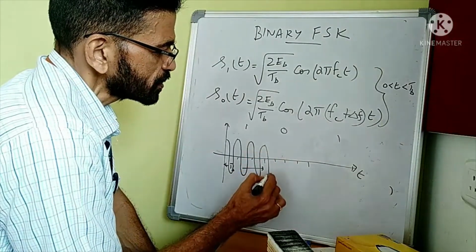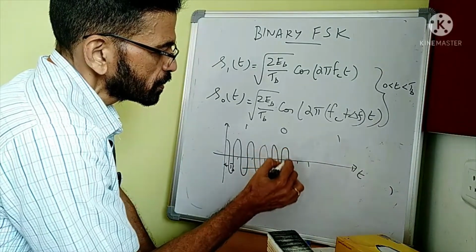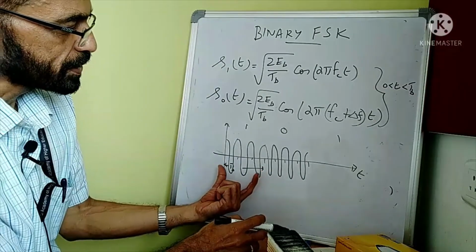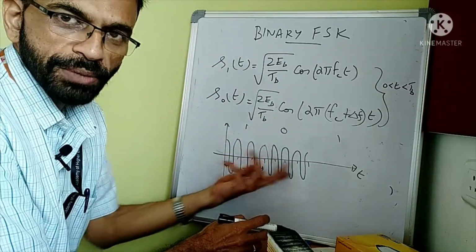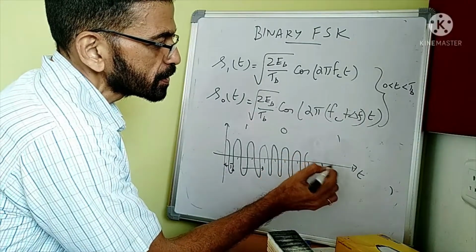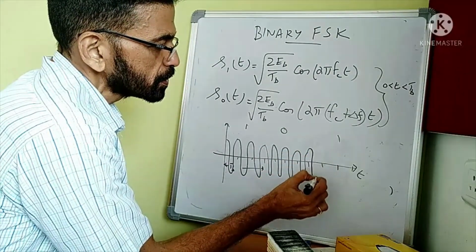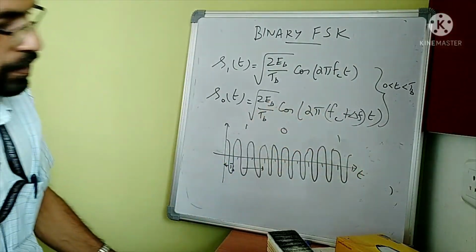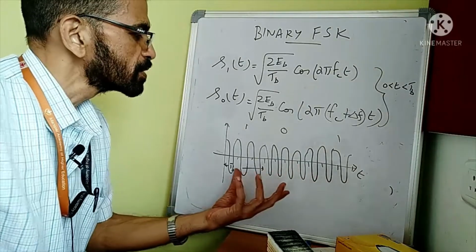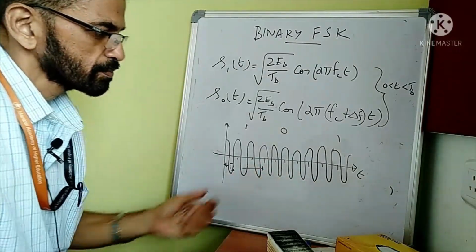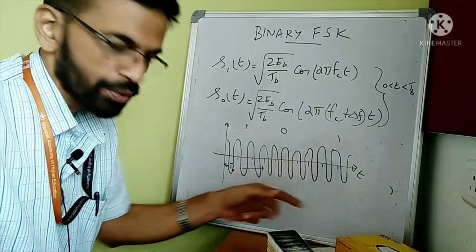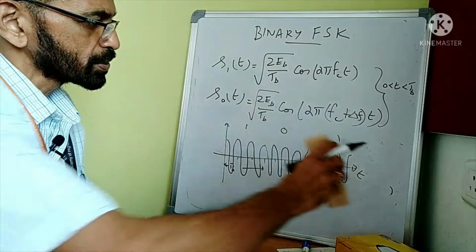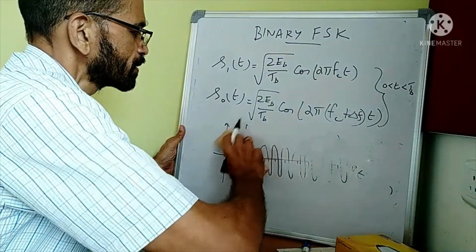This is a freehand sketch. So I can see the frequency is more here, the frequency is less. I'm using a higher frequency for 0. It can be the other way also. And then again we have Fc, that is 3 cycles. So it may not be prominently visible, but the frequency is more here, 1 by TB more than Fc, which is 3 by TB here. So this is how a frequency shift keying waveform looks.